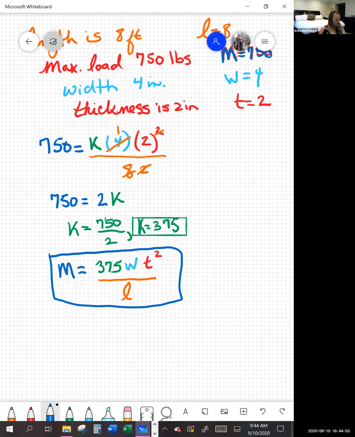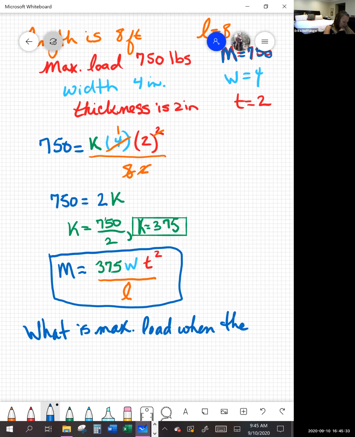So now what are they asking? What is the maximum safe load in a similar beam, 10 feet long, 6 inches wide, and 2 inches thick? Okay. So what is the maximum load? And the similar beam, make sure that it's similar. Just like Noah was saying, it depends on the material. So don't go out here and try this. I don't know if this is going to work for the material you're trying to use to build and stand on.